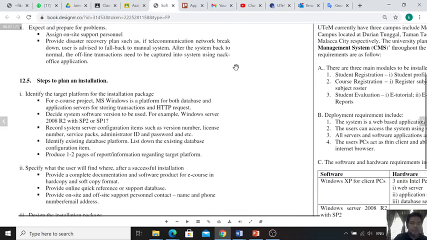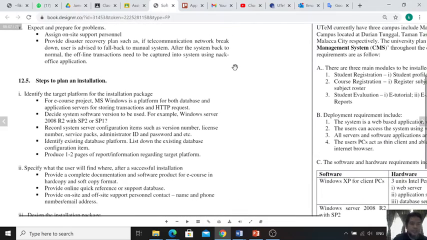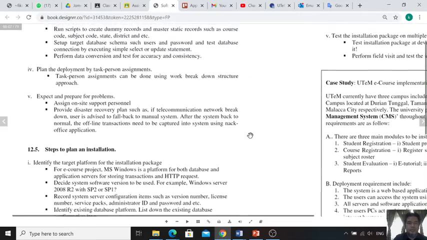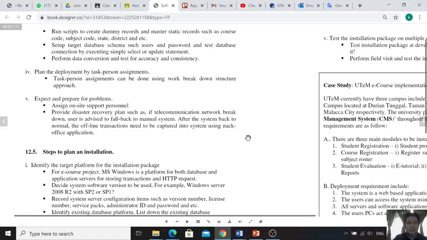So this is a step to install the application. Identify the target platform for the installation package, specify what the user will find where after a successful installation. After you install, you need to do a DB connection.